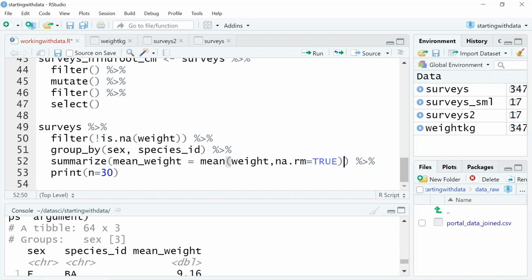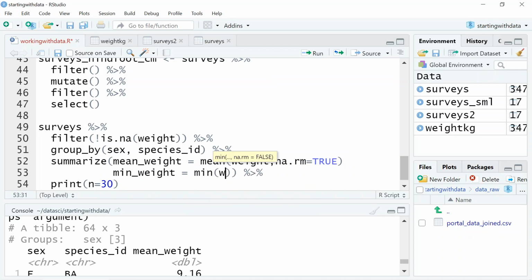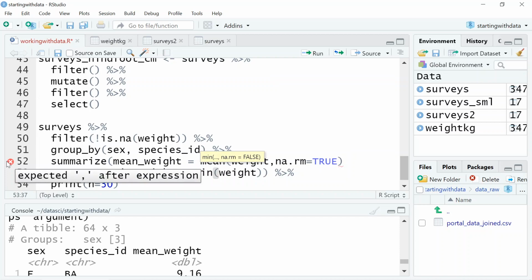So we would add this to our summarize function and create a new variable, a new column, called min weight, and that would be min. We use the min function, and it's saying there's an error, that it expects a comma after the expression.